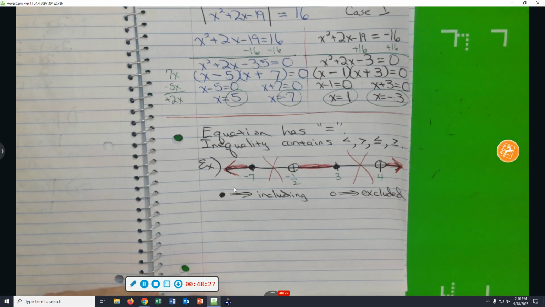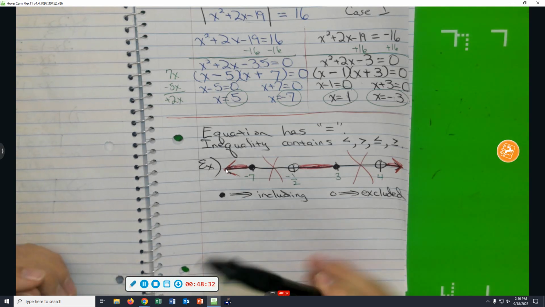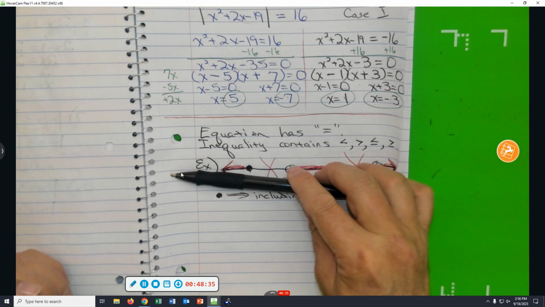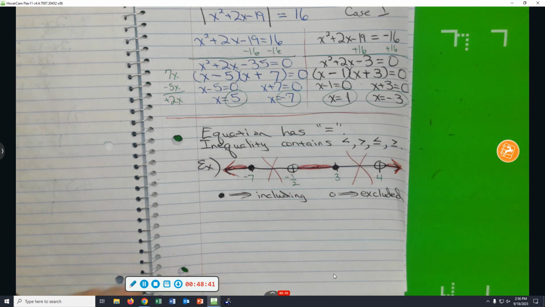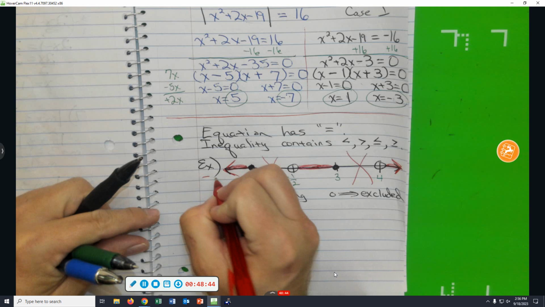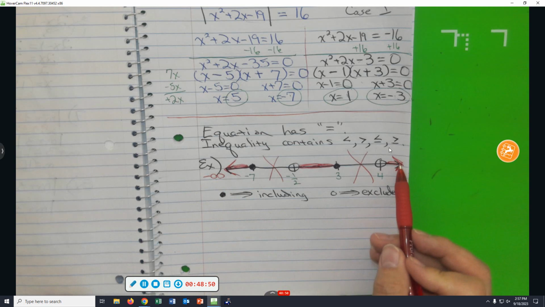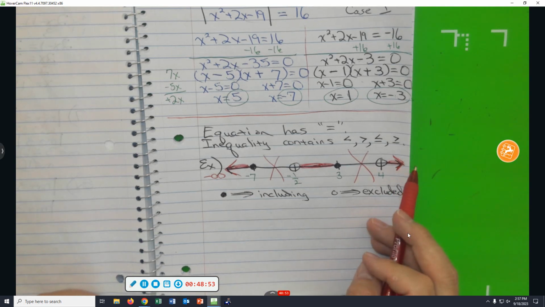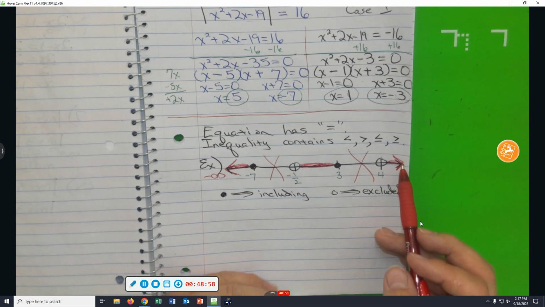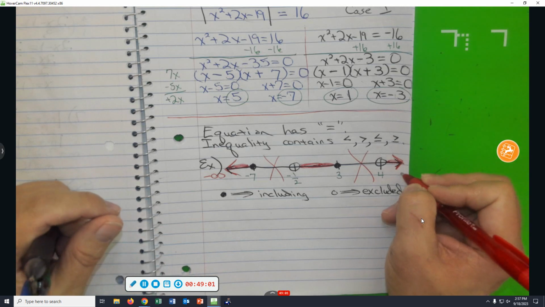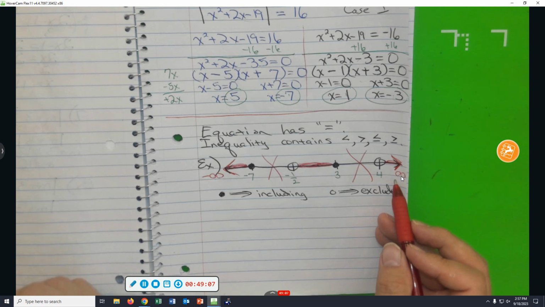It might be helpful as you're writing out this interval notation to realize this arrow here is never going to stop. It starts going to the left and it keeps going forever and ever to the left. To indicate that abstract concept, you could think of that as going on to -infinity. Likewise, this arrow here is going to the right. It never stops. Those numbers are getting bigger and bigger. So to indicate that abstract concept, you could just put a positive infinity there, or just an infinity. If you see an infinity without a sign, you assume it's a positive infinity.